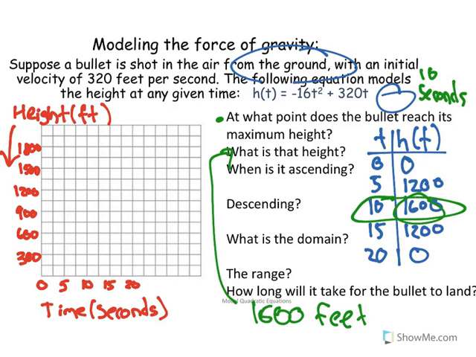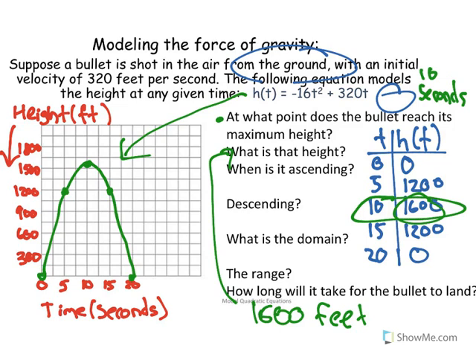All right, so now let's take a look at the graph. So I've got 0, 0, and I've got 20, 0. I've got 5, 1200. This is going to be a much easier one to graph. And I've got 15, 1200. And then I've got my vertex there, which is 10, 1600. All right, so this is a much easier one to graph. We see all the symmetry because it doesn't start at a predetermined height. It starts at the ground, right? And we're going to label. I don't have a lot of space, so I'm just going to kind of drop a little arrow there to show that I'm labeling it.